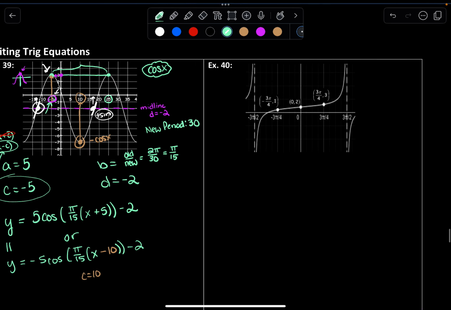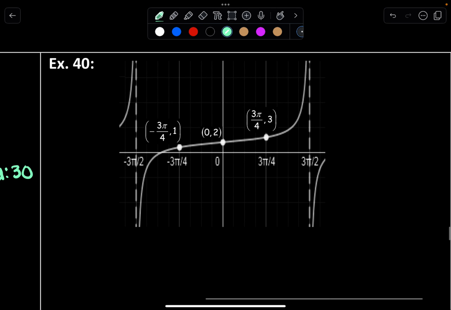So if you were to graph these on a calculator, they would overlap because they are equivalent. All right, this next one. Again, you want to think of your 6 trig expressions, and you want to pick the one where there will be the least amount of transformations applied, just because it's more efficient that way. So with this one, it is increasing, and it looks like tangent. So we're going to use tangent for this one.